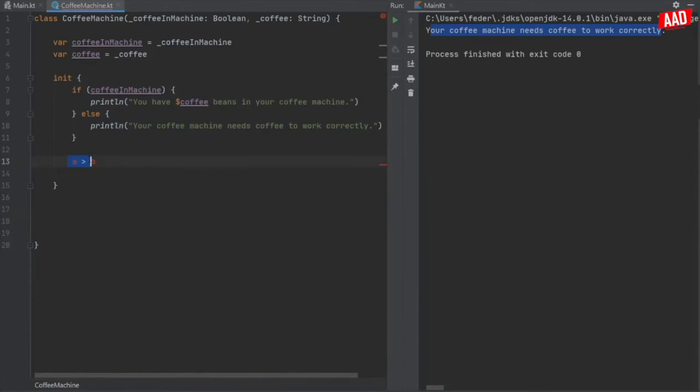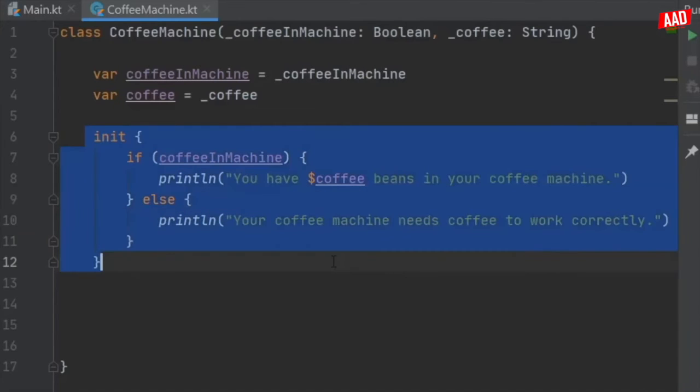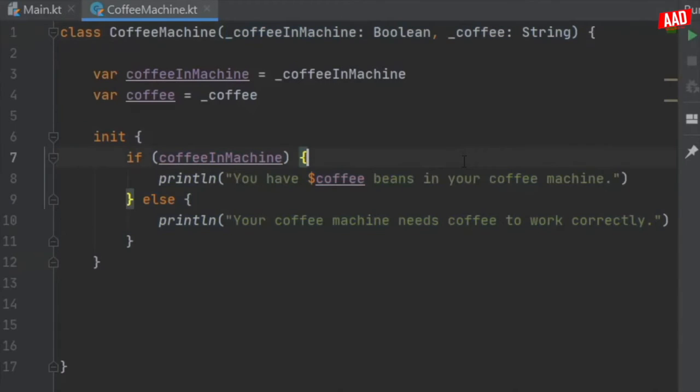And you can insert something as simple as checking whether A is bigger than B and then printing out the value down here. So to sum it up, initializer blocks are just nice to have for the logic that you cannot fit into your primary constructor. And you can add a lot of code in here, whatever you want to start off your object.